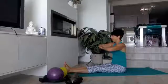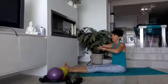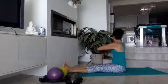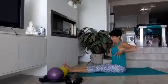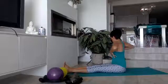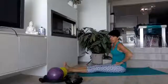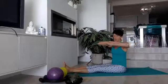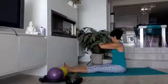Twist. And you'll notice that the legs aren't moving. If the legs move, maybe we've gone too far, or perhaps we need to refocus on whether it is my thoracic that's rotating, which is what I'm trying to do, or my hips. So twisting, squaring up, twisting, squaring back up.